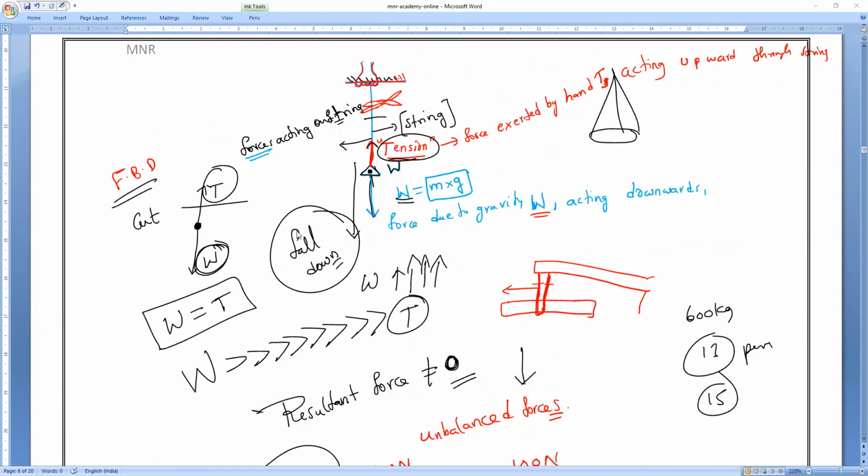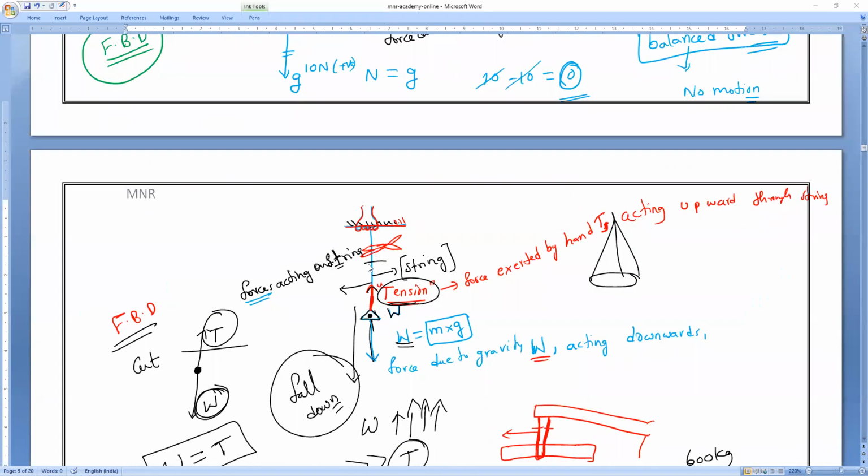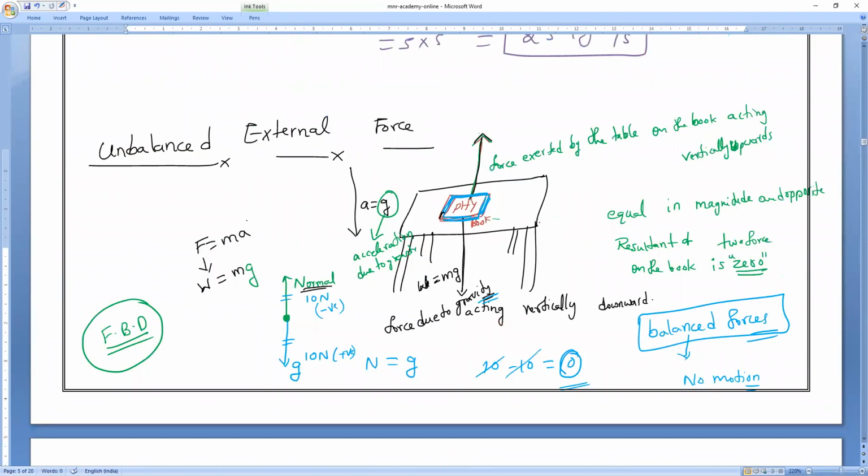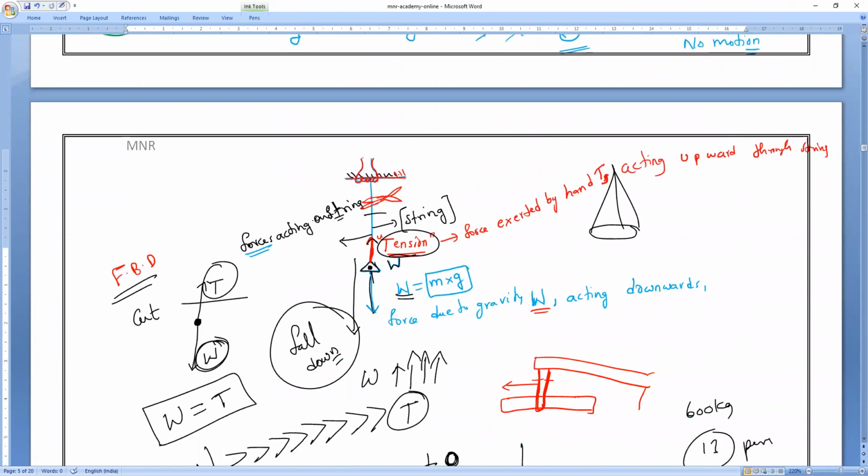Now the new thing we found. Tension. If you are dealing with a string or rope or whatever it is, you have to use a word other than force. What is the word you have to use instead of force? All of you? Tension. Okay, that is what. Tension. So please learn till here, and from here we'll continue in tomorrow's class.